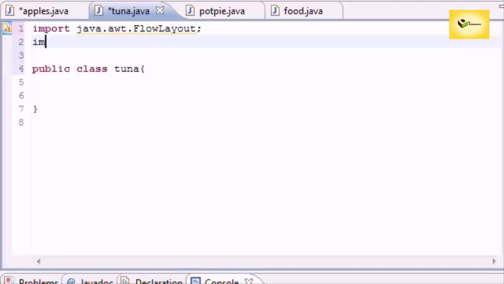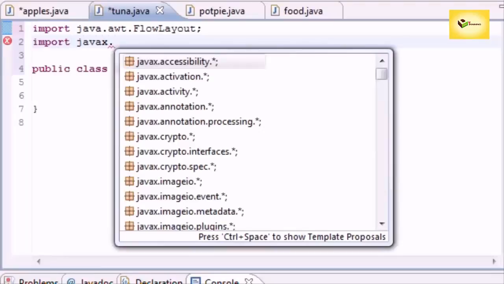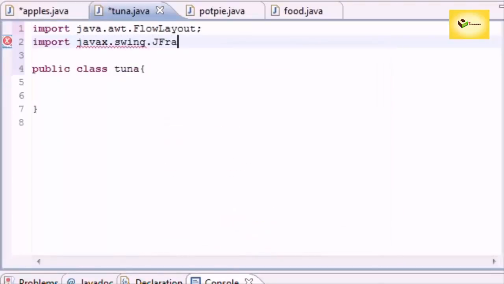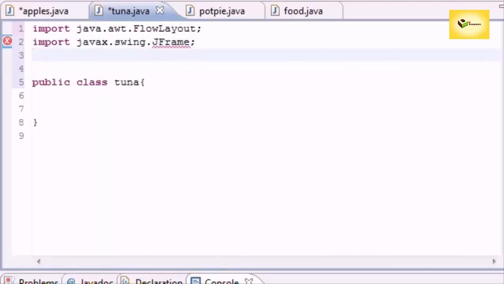The next thing we're going to want to import is, go ahead and type import javax, don't forget that x, and we're going to import swing.JFrame. And there we go. What JFrame is, it pretty much gives you all the basic Windows features, like the title bar, the minimize, the maximize, the X to close, and it pretty much just gives you the basic window. So we want to use what we have already, so that's why we're importing that.